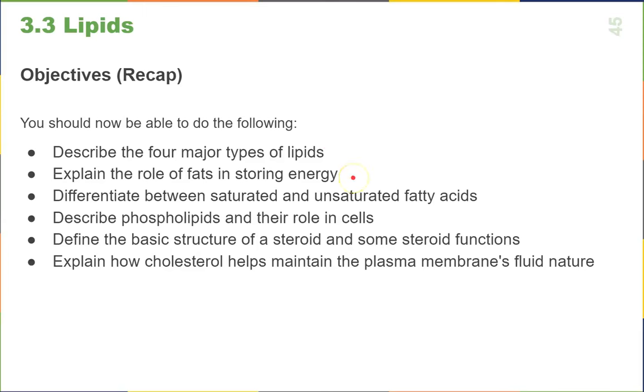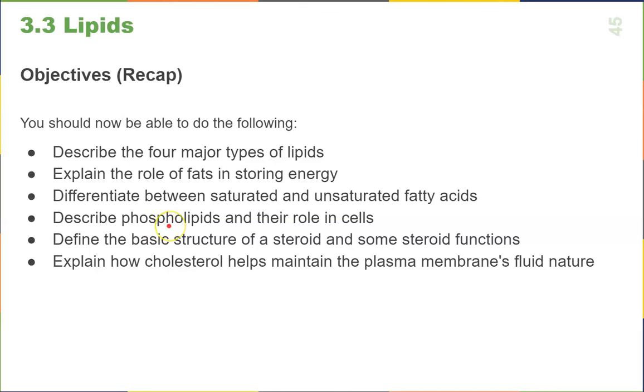We store glycerol, or not glycerol, glycogen in our body for later use. That's our way of storing fat. We can also store fat to help insulate our body. We can use fat as an insulation and a waterproofing. Saturated fats are those straight chains. They are solids at room temperature. Unsaturated, cis unsaturated fat are the bent ones. Those are liquids. Trans unsaturated fat are the straight ones with double bonds. Those are bad. Those are solids as well.